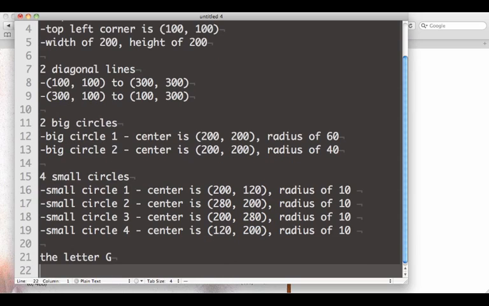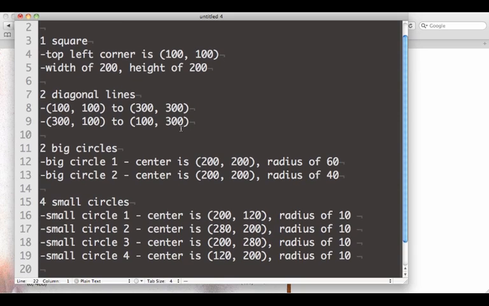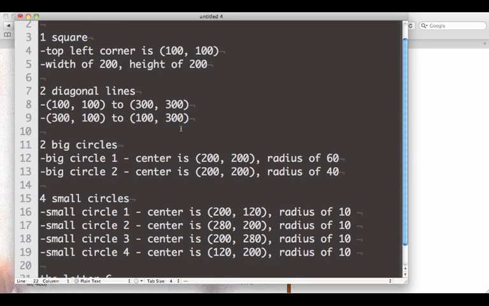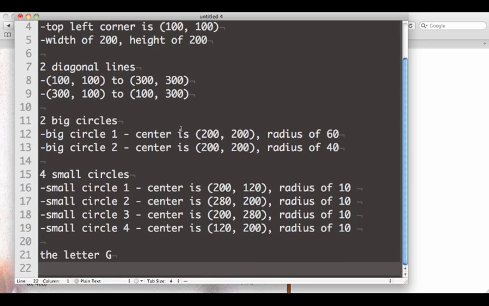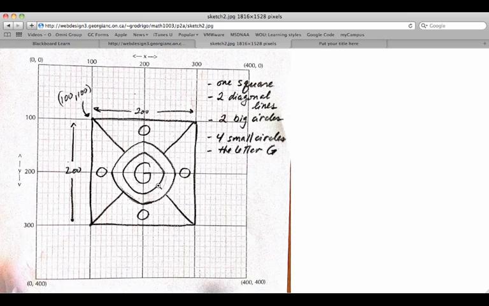So now I got all my circles there. That's perfect. Got my square. We got all the different numbers I need, the dimensions and the locations. Very important. Letter G, the G on the other hand, that's a bit different from the way the other ones are specified. And we'll look at that closer in the next two screencasts. That one requires a bit of playing around. It's not as specific as the other ones, but we'll look at that very soon.